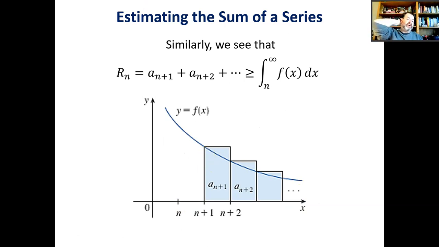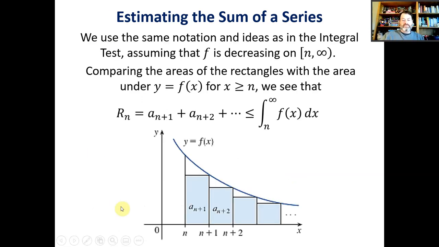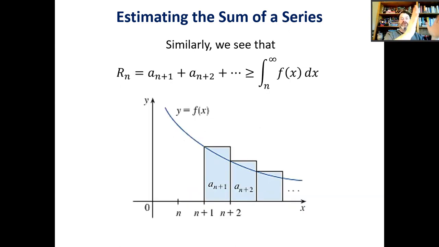So this is what I talked about earlier. The difference between a right and left endpoint approximation is just scooting all of the rectangles down 1 unit, right? So look at this graph. See, a_{n+1} is a right endpoint, and it goes from n to n plus 1. So its width is still 1, and its height is just f of a_{n+1}. And here we just took all the rectangles and scooted them down 1 unit.